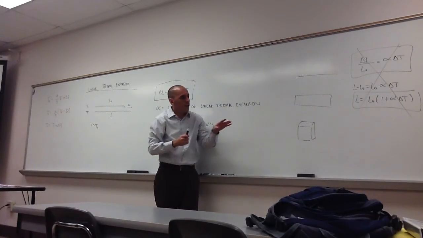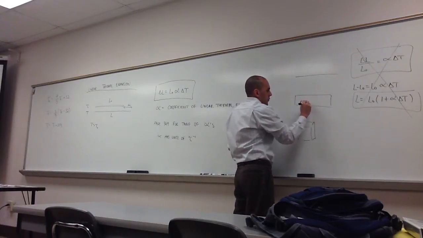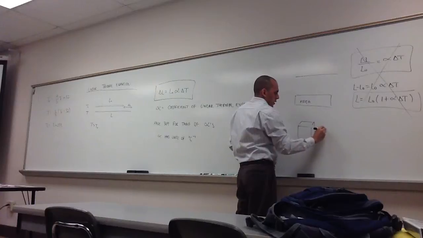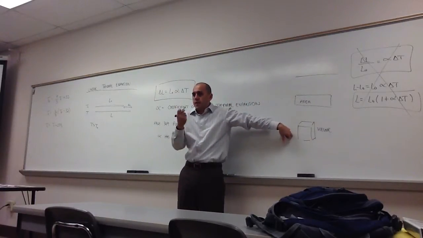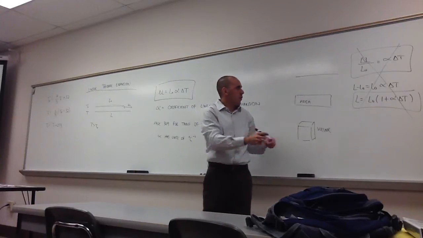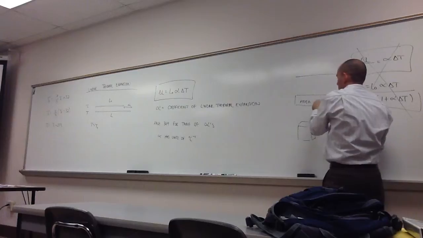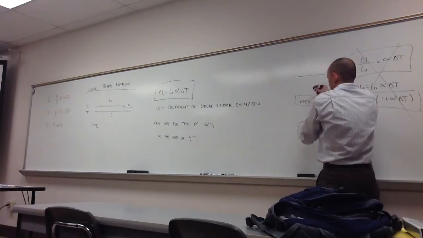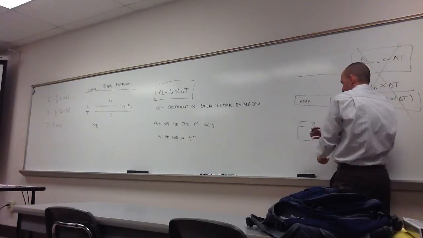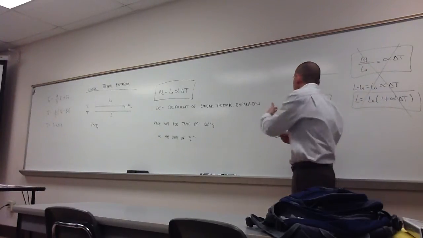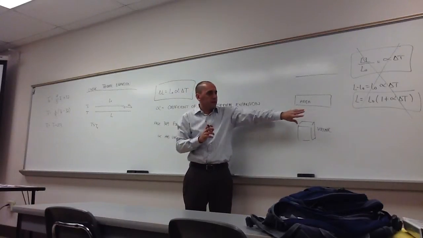Okay. Now, we will write equations for an area and a volume expansion that have factors of 2 and 3 here. The factors of 2 and 3 come from, well, if you heat this up, it's going to expand this way. If you heat this one up, it's going to expand this way, and this way here. And this one will expand this way, and then back into the board like this. That's where the factors of 2 and 3 come from. So you'll see that there.